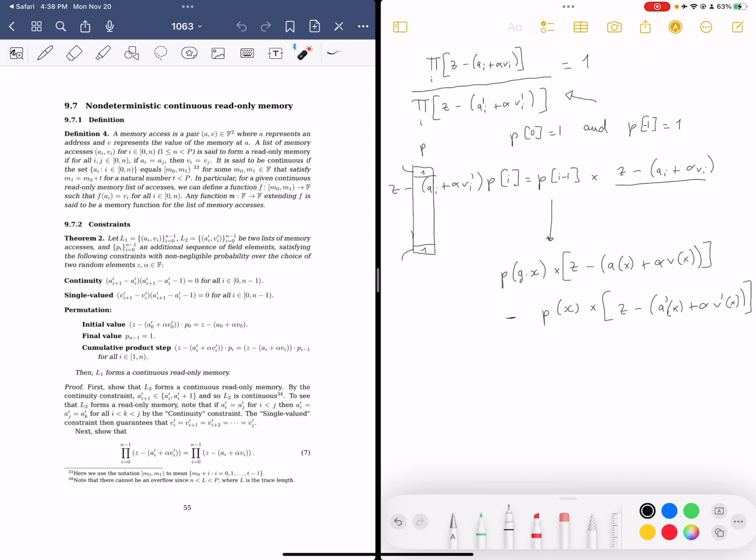These are going to be polynomials, so we're going to write a constraint that looks like this eventually.